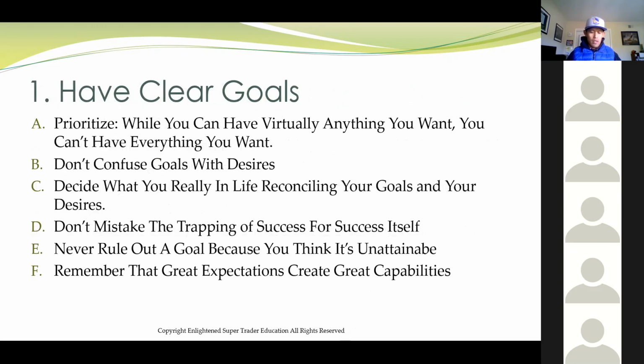Now that you've written the one goal that you want to achieve for 2019, first prioritize. While you can have virtually anything you want, you can't have everything you want. What does he mean by this? Choosing a goal often means rejecting some things you want in order to get other things that you want or need even more. Some people fail at this point before they've even started, afraid to reject a good alternative for a better one. They try to pursue too many goals at once, achieving few or none of them. Don't get discouraged, and don't let yourself be paralyzed by all the choices. You can have much more than what you need to be happy. Make your choice and get on with it.